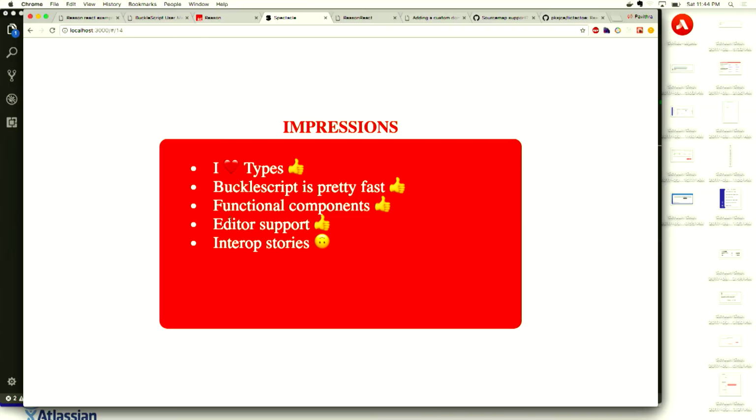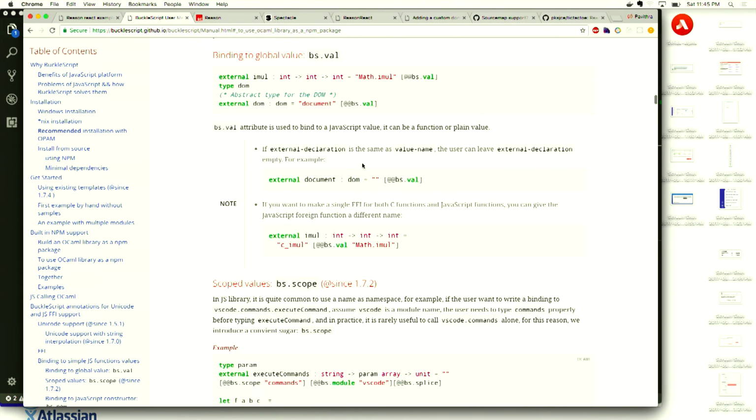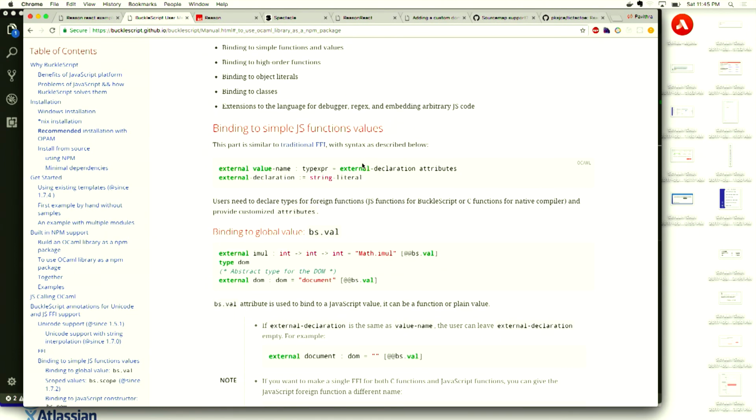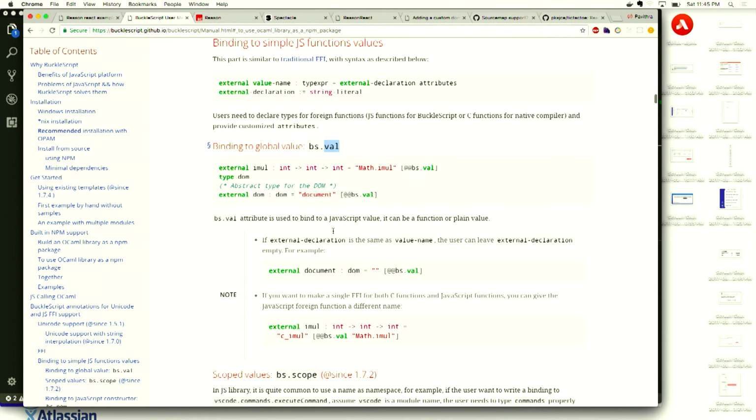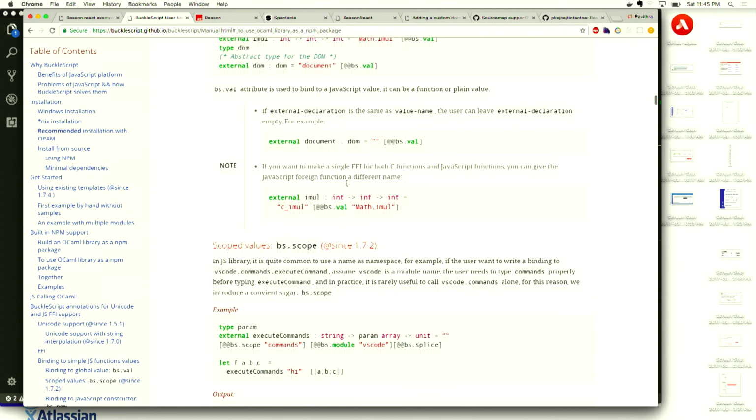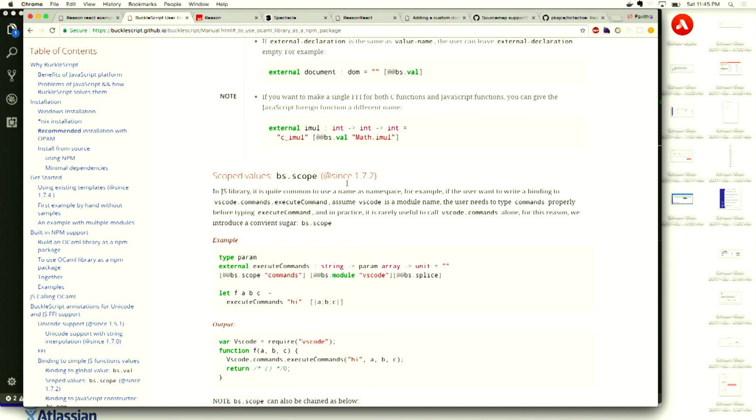The interop story, I'm not a big fan. So number one, I didn't really like all the syntax that you have to do to get these things. I wish it were hidden away from me, just part of the language. I didn't need to know whether I'm putting my hands into the DOM object, or I don't need to make a string into, yeah, at least that's how I felt. There's also another layer of interop: not only are you using ReasonReact syntax, you're also using BuckleScript syntax, and that's straight up, I don't know. So basically, if you want to directly get raw JavaScript into yours, you can evaluate with bs.eval. So you say @bs.eval, and you say @bs.scope to get something from a module, and so on.